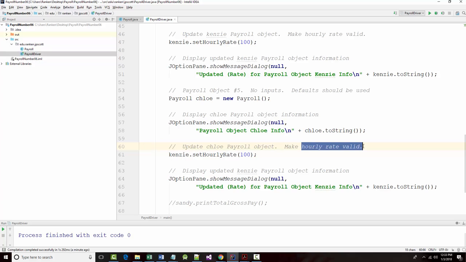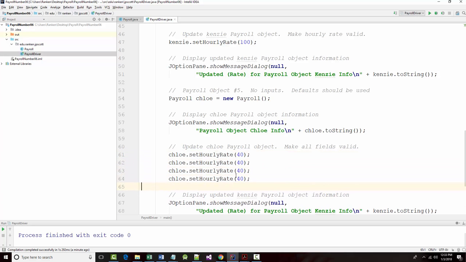Make all fields valid. All right, so we will set her hourly rate, and we'll set that to, I don't know, 40. So we will set her hourly rate to 40. We will set her hours worked. We'll keep that at 40 also.